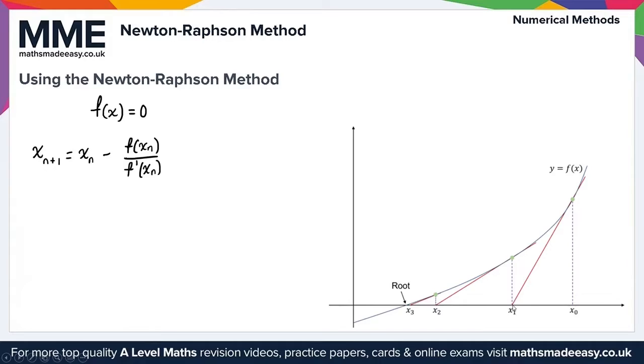And we repeat this process again. We again extend this point until it meets the curve y equals f of x, giving us another tangent here. And again, we extend this until it intersects the x-axis. We keep repeating this until we've reached a convergence that we're happy with, usually to a sensible degree of accuracy. So that gives us everything that we need to understand the Newton-Raphson method.